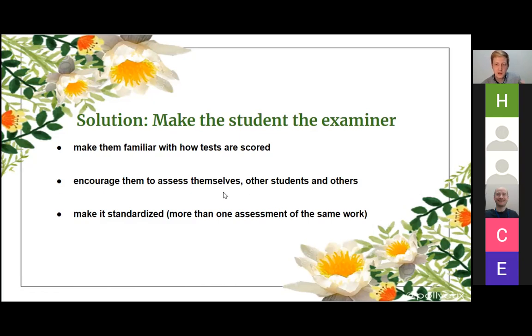And I know, again, a lot of you will already do this. You already have self-assessed tasks and peer-assessed tasks. The difference here is it would be standardized, as in they would actually be giving scores, and you'd have more than one assessment of the same person. And then you would say, okay, you gave them this score and you gave them this score. Why did you give them differently? And try and standardize what you think someone's level is in whatever discipline they're doing.